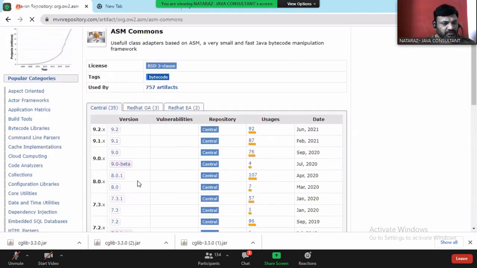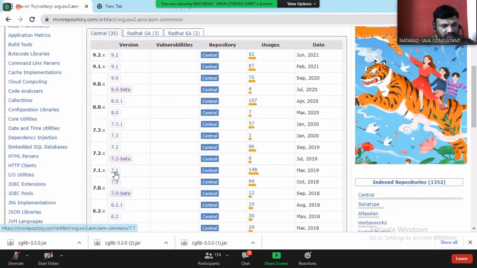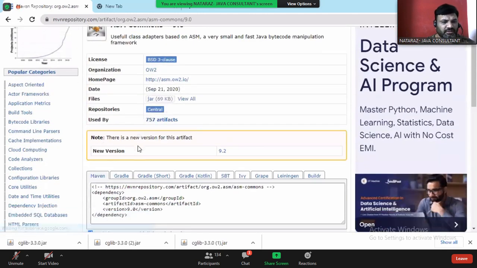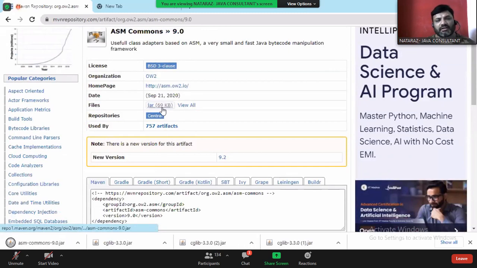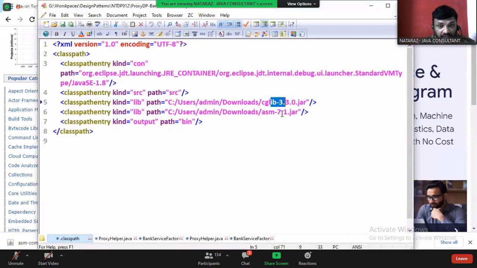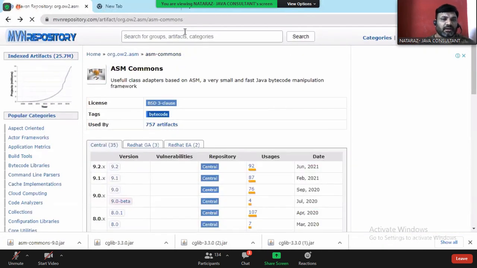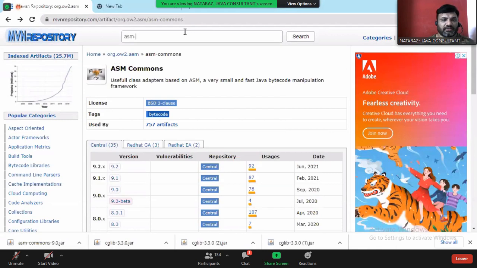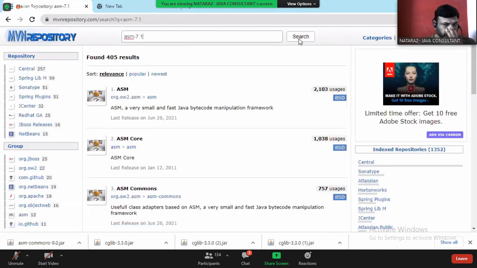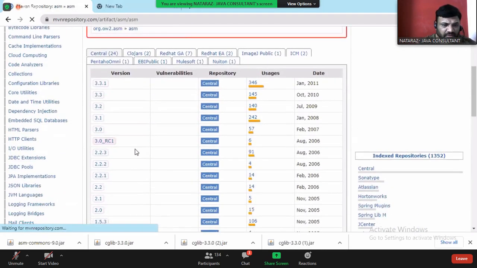ASM Commons. Yeah, 7.1 is there. But I think the latest is 9.0. Let's use the latest only. Click on jar. But I'm looking for ASM 7.1, just ASM.